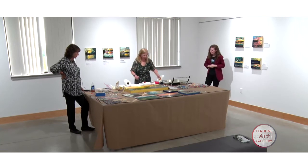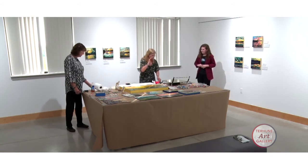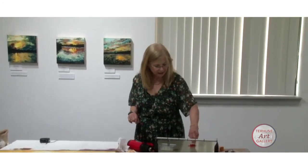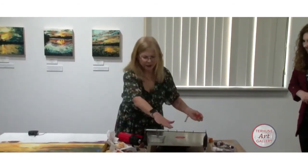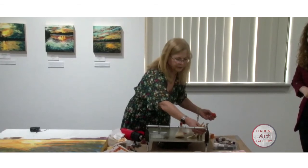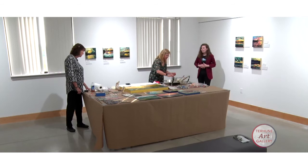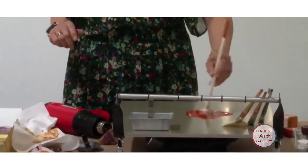Now, I'm going to do a little work on this painting, just so you see how I would work on this larger board. So I'm going to need my wax here. So I'm going to just melt a puddle of paint. Apply a little pressure here. And this is a brush holder, so I can keep my brushes soft and pliable by leaning them up here on the brush holder. And then I can pour up to half, mix here. And that'll thin it down and also make it more transparent.